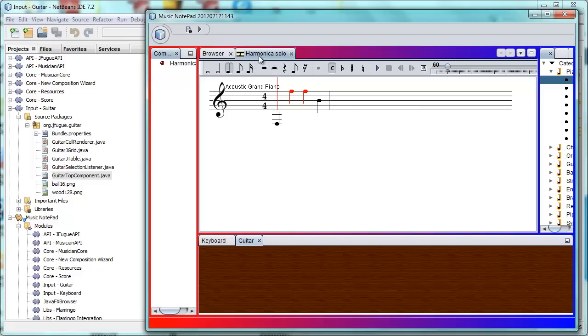So this score window coming from the core score module is listening to the currently selected window for new note objects, which are then displayed inside the music sheet. So that's how the communication works.